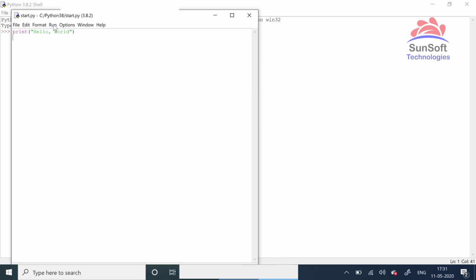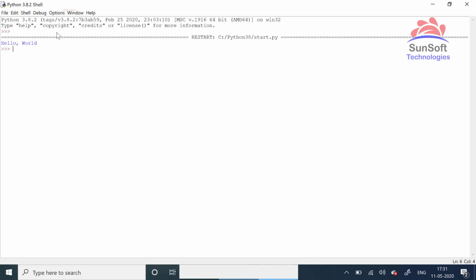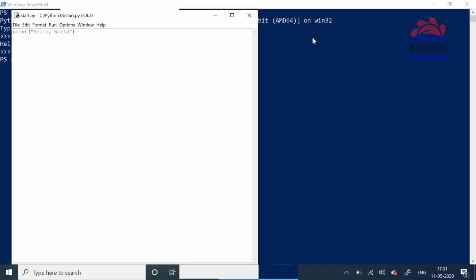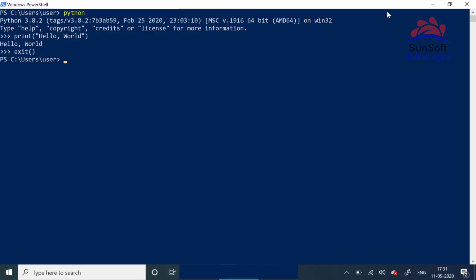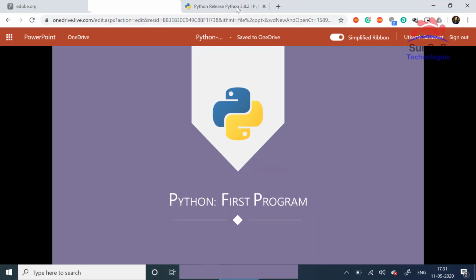So now what I want to do is run module. This Python script will be running as a module. So you run it and you see that it is printing hello world. So this is IDLE basically. And if you want an IDE which is more powerful and has more features, then we'll go for an IDE such as PyCharm. So let's open up JetBrains.